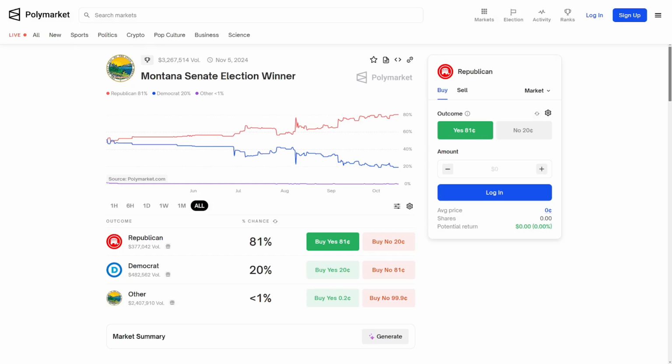So that's a look at this Montana Senate race. Let me know in the comments. What do you think about the status of what's going on here? Is Tester the underdog? Is Sheehy going to win by 5 or 10 points? Or is there going to be some late movement? Tester's being undercounted in the polls, and once everything is counted, he's still going to win by a couple of points.